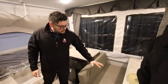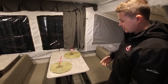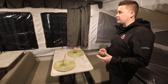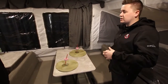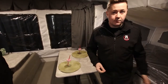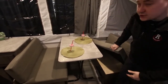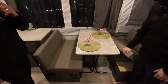What do we got in this area over here, Mark? We're going to have our four-person dinette. This is really handy because this will flip down into an extra bed if you need it. Like I had mentioned, if you're towing this with a minivan, you're obviously going to have kids, so you can sleep two over there, two on the dinette, and then mom and pa on the bed behind me. This is great too because it features a bit of storage under the dinette, and you can access that from outside on the backside.